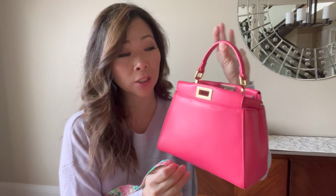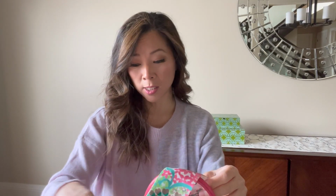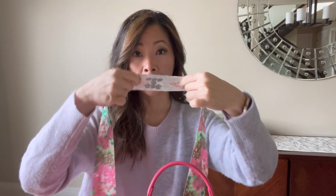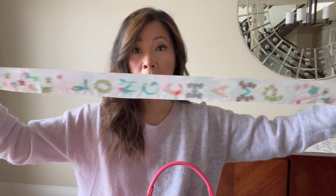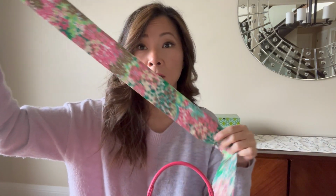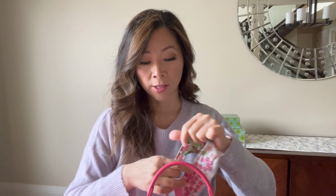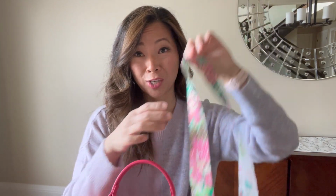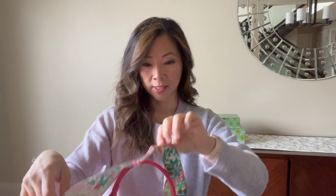This is in a fuchsia color, and the Longchamp silk scarves are 100% silk, and it is made in Italy. And I'm going to take this tag off because I find it kind of annoying, but it says Longchamp on one side in like a little pattern, and then it's got lots of pretty bright colors that I think complement this bag. So this is the bag all naked, and we're gonna dress it with this just to jazz it up a bit. So let me do that real quick.